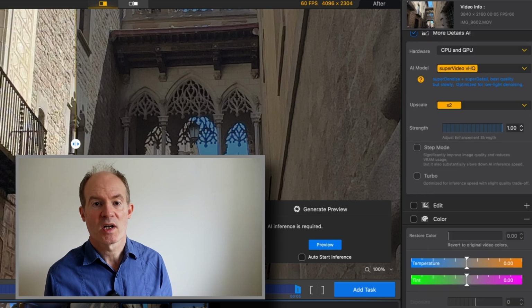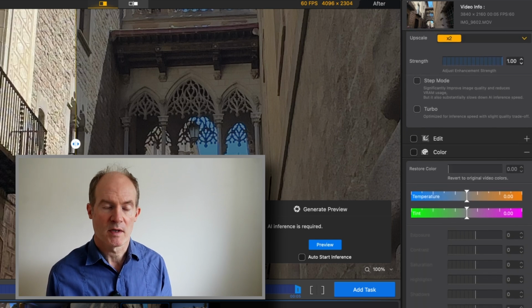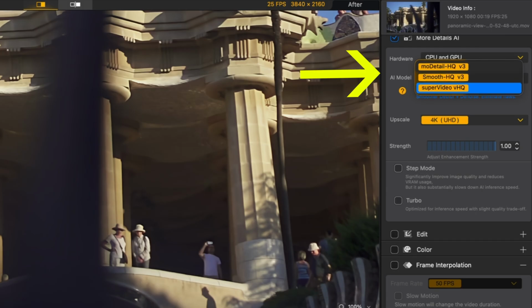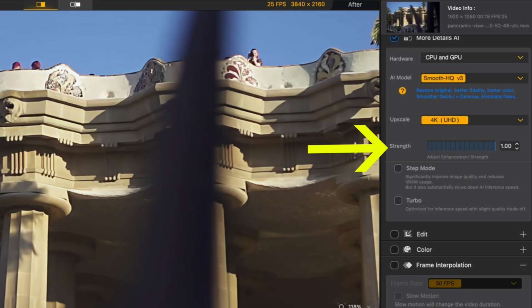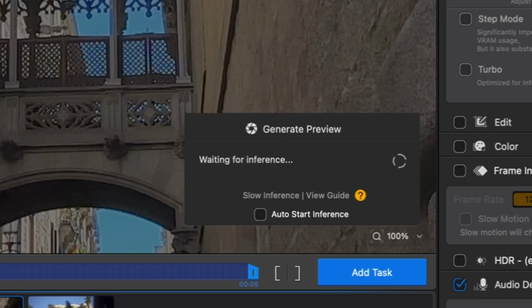The way this software works is fairly straightforward. You just import your footage, choose one of the AI enhancement models, adjust a few settings depending on the effect that you want, and then the software does its magic and processes the video frame by frame using AI analysis to rebuild and enhance the detail. I found that the processing itself can take quite a bit of time depending on the resolution and the length of the footage, and also depending on the AI tool.